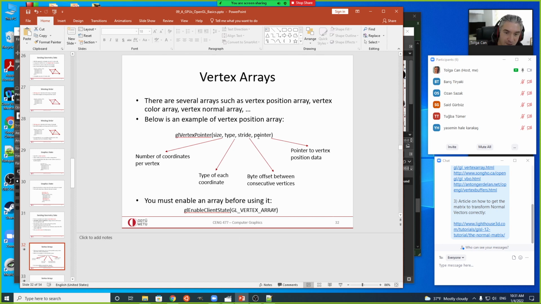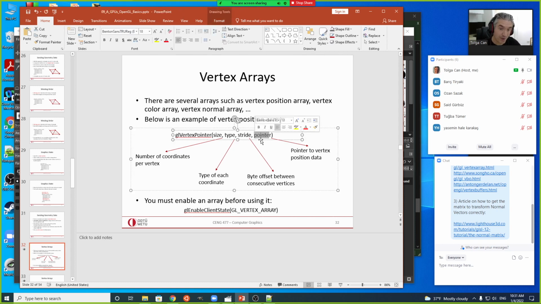And this pointer here, as you can see, is a pointer to the vertex position data. In the case of vertex arrays, this will be a pointer to somewhere in CPU memory. In the case of vertex buffer objects, we just give 0 for this, because we don't have a pointer directly to the GPU.